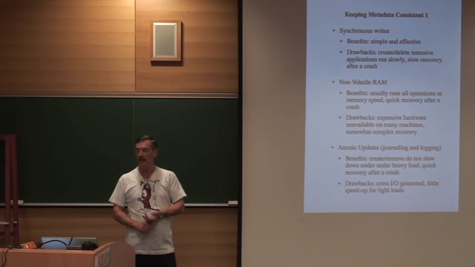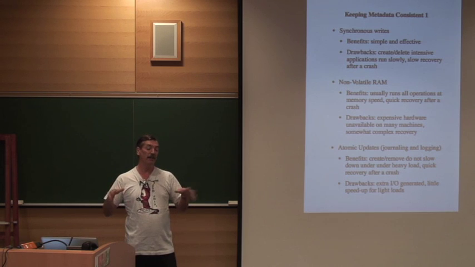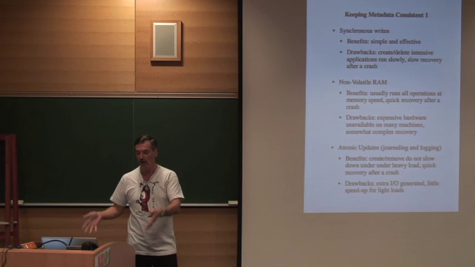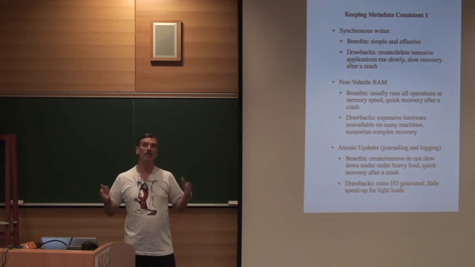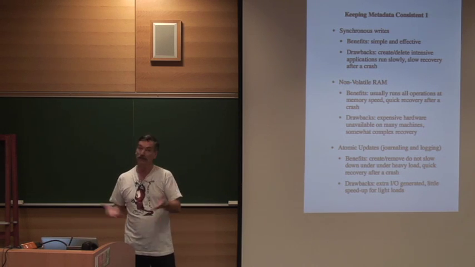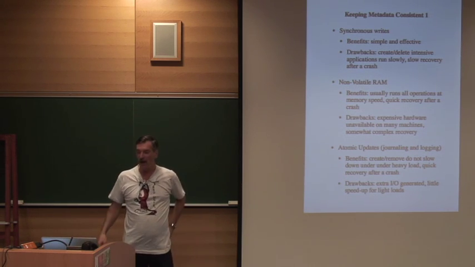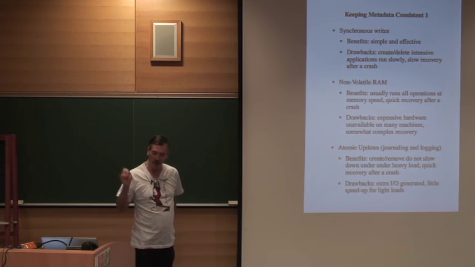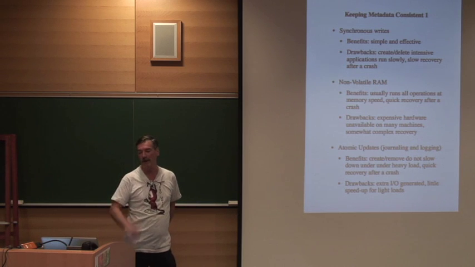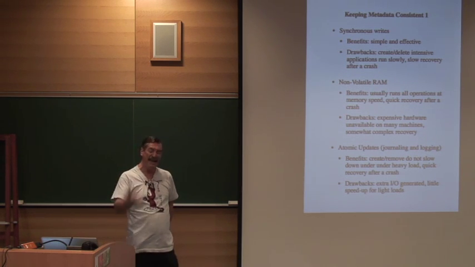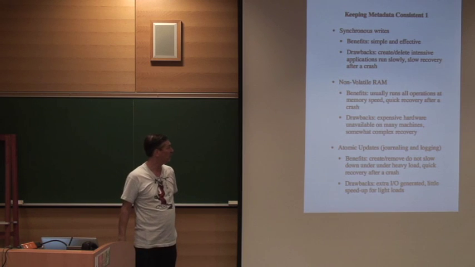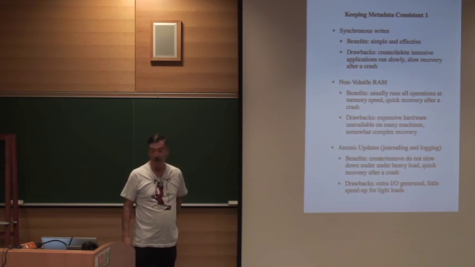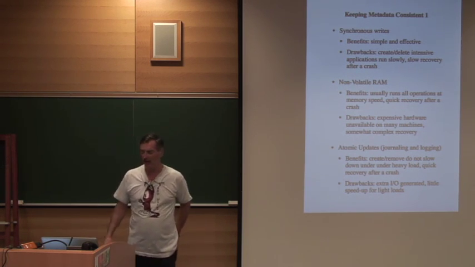The drawback is that you generate extra I/O. Everything, all the metadata at least, is being written twice, once to the journal and once to where it actually goes. And so if you're on a system that is constrained by I/O, journaling is going to slow you down because you've got extra stuff to write. Also, you don't get much speed up for light loads. This is really more of a latency issue. If what you need is really fast, single-threaded operations, then journaling is not going to be as helpful to you as some of the other solutions would be. But for most people, that's not really much of an issue.